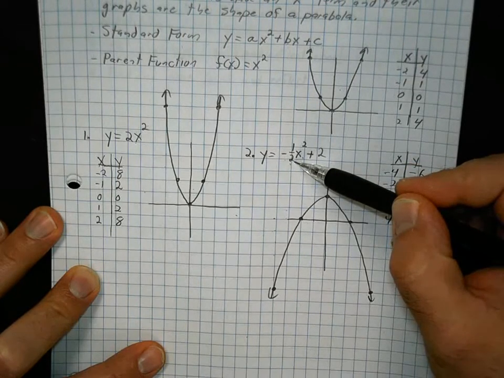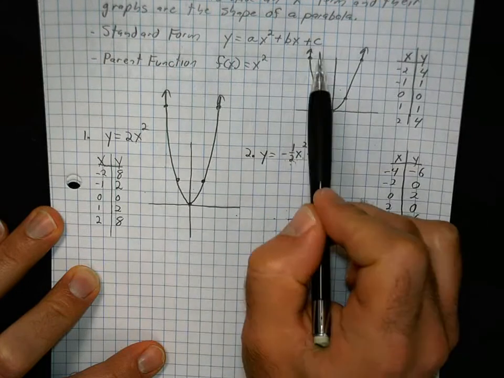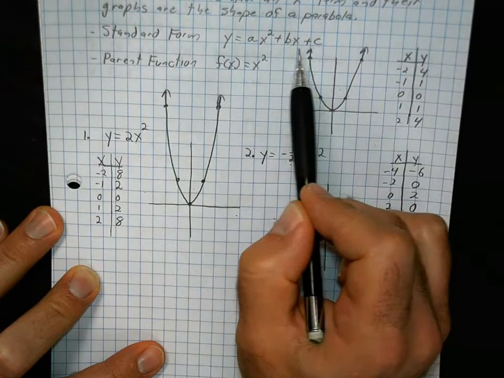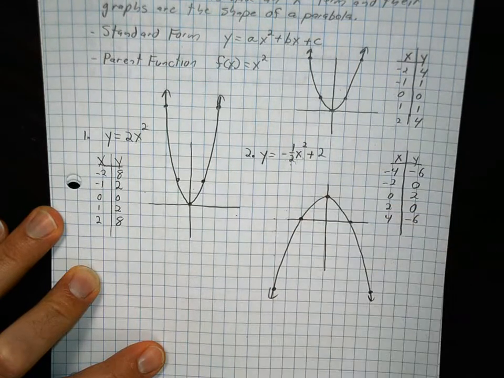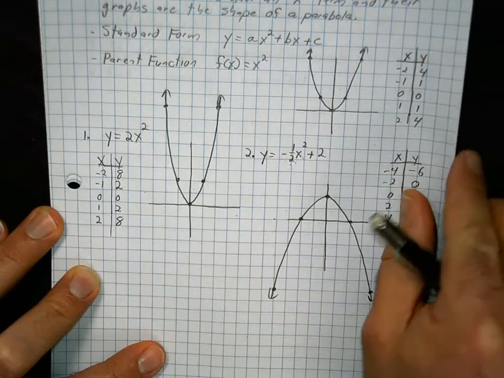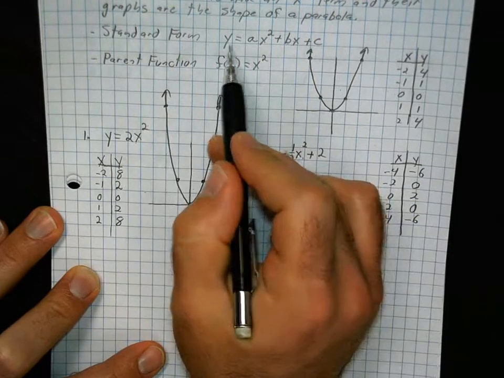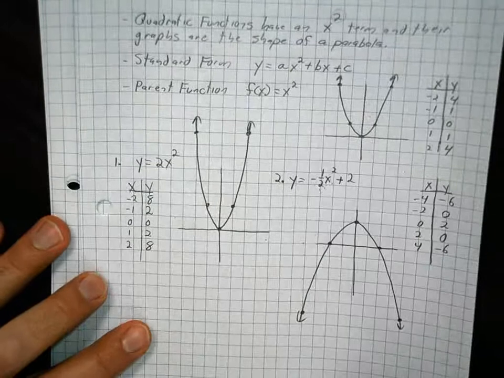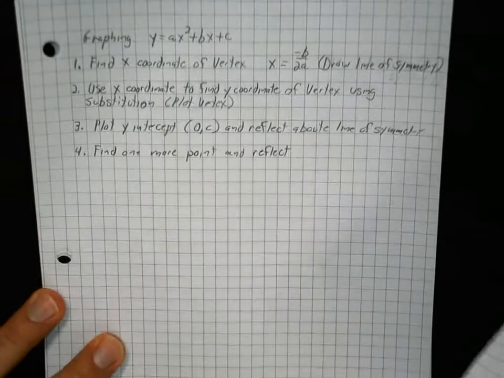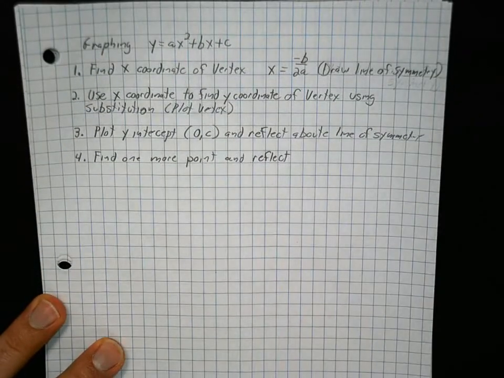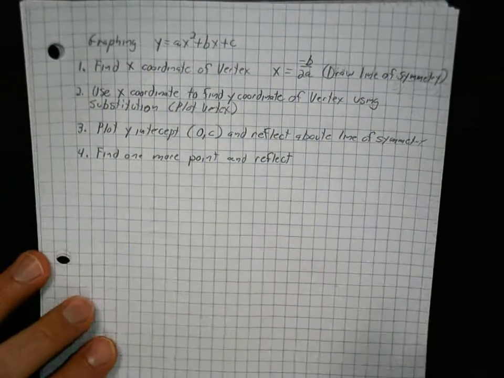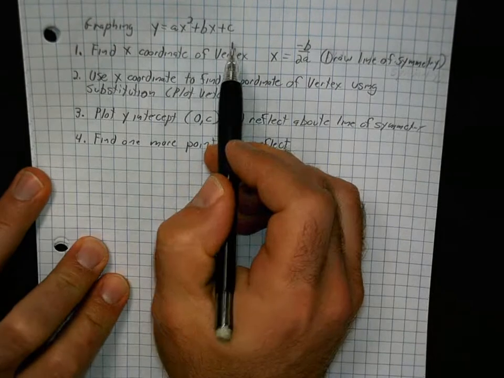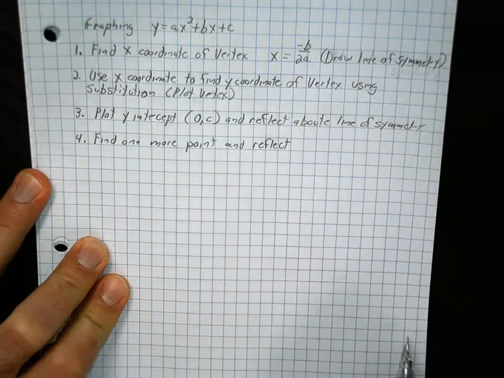Okay, so that's how we graph these types of functions if they're missing the combination of bx plus c, or if they're just missing the middle part of the term there. Okay, what if we have a function that has everything? It's in standard form. Then we have to follow a little bit of a process. And that process is in your textbook on page 237, but it's also written right here. Okay, so if we're graphing ax squared plus bx plus c, we have to follow this 4-step process.